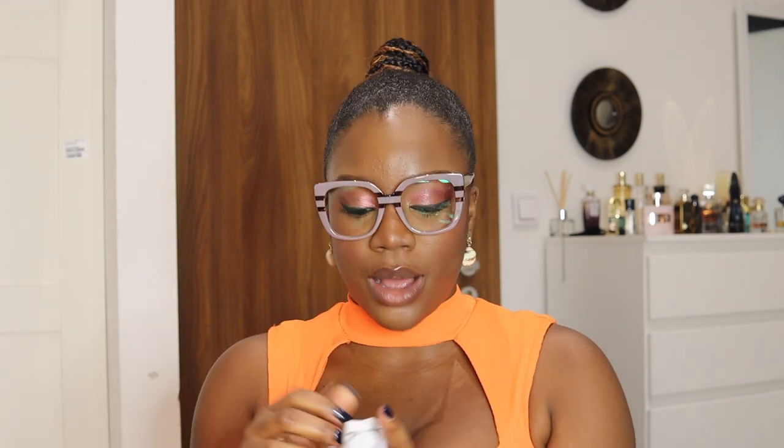So Zeelool is an eyewear company and they sent me some pieces to try on for you guys. So I'm going to be showing you guys 6 of their really nice eyewear. So this is the first one. First off, let me go into how the glasses come. So they came in this little pouch, and inside every little pouch alongside the eyewear, you also have this cloth for cleaning the glasses.